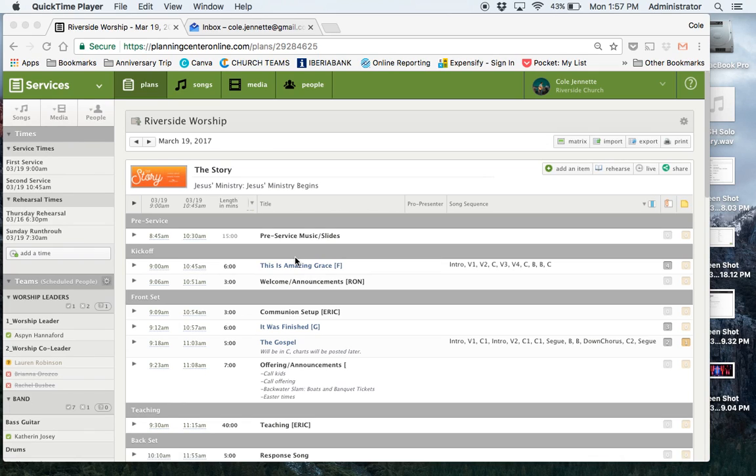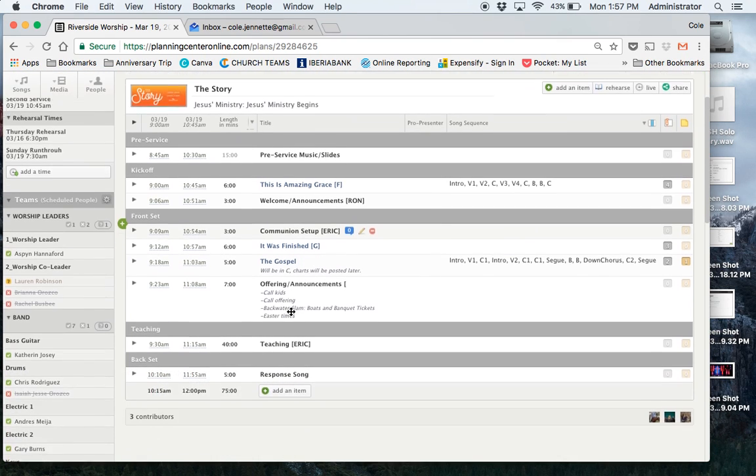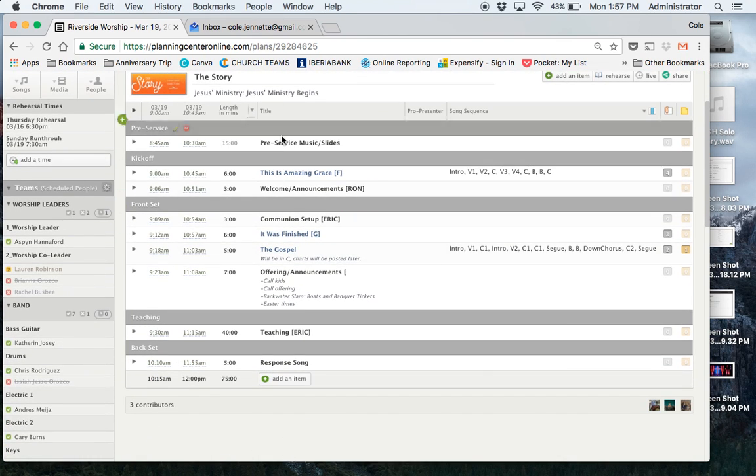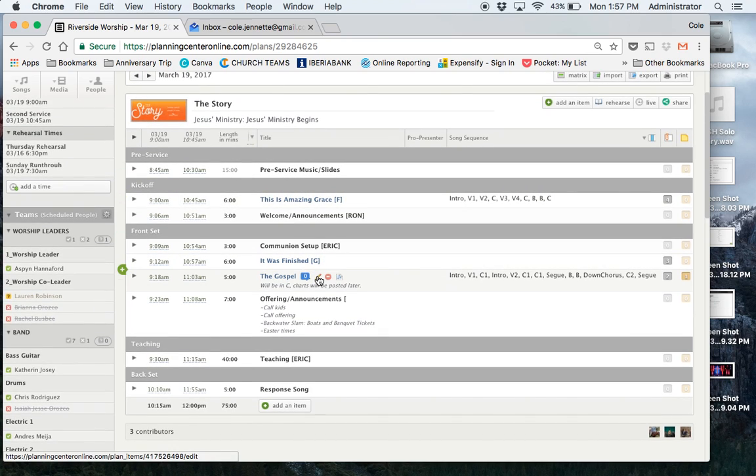All right, well, I wanted to give you a rundown of something that looks like it'll be a common need here. If a song is in Planning Center, but it's not in a female key already, and this just happened with the gospel. So Aspen wanted to put it in for this week, but when she looked at it, it only had an arrangement that was keyed for a male vocalist.